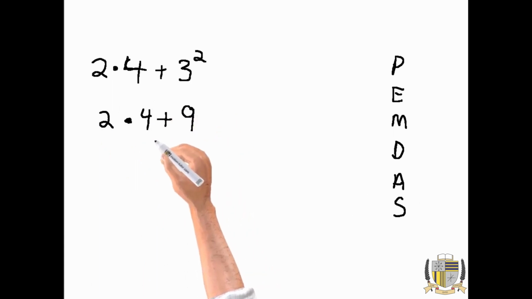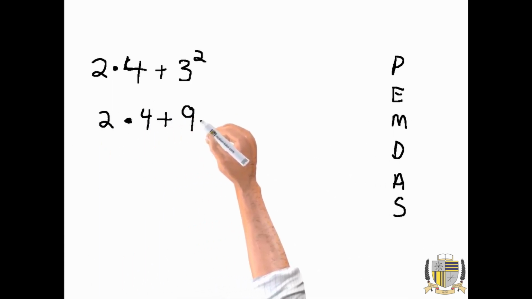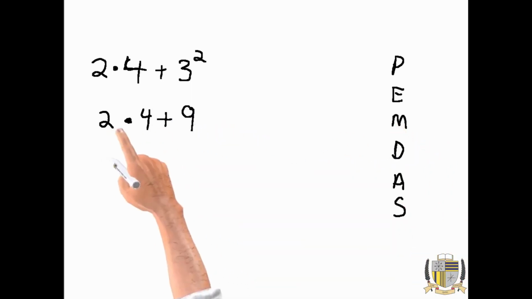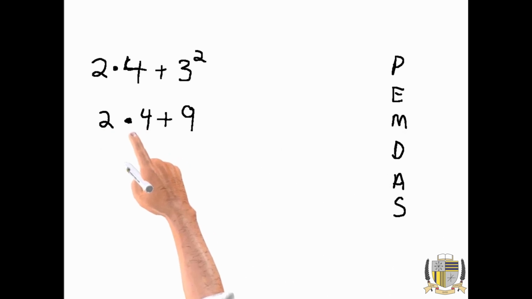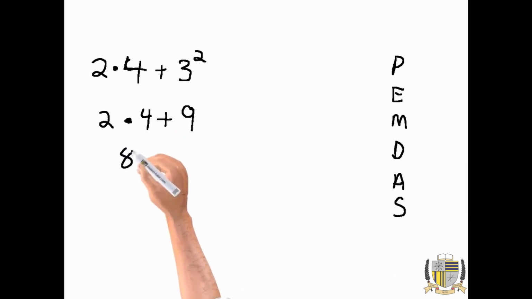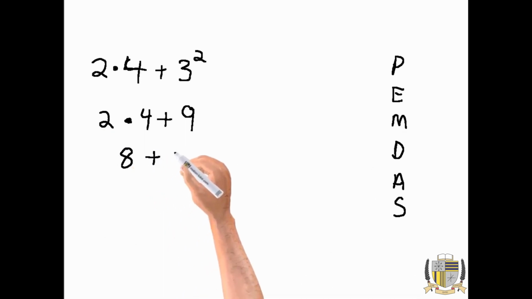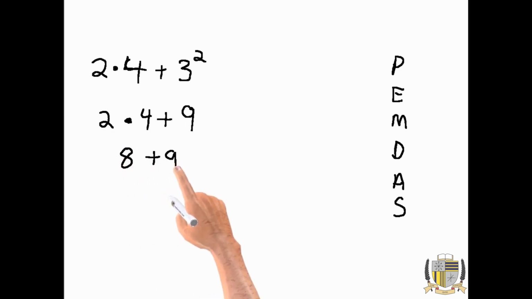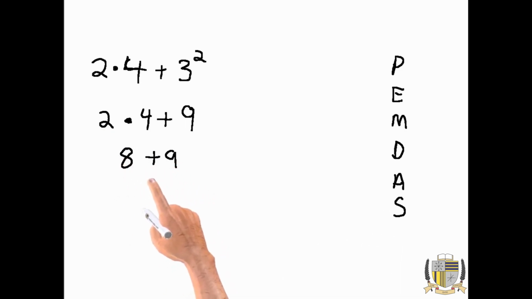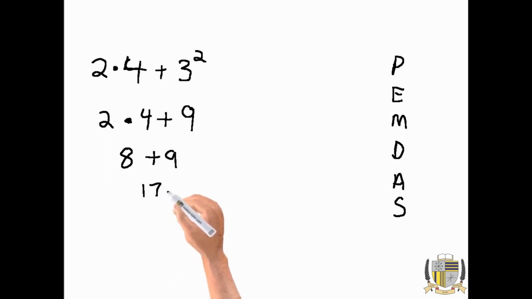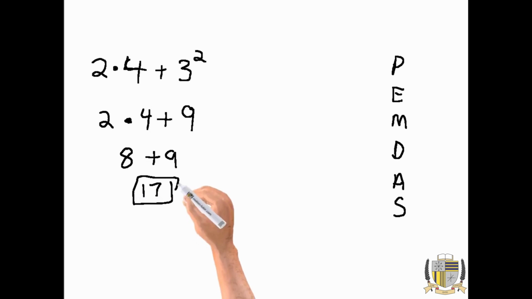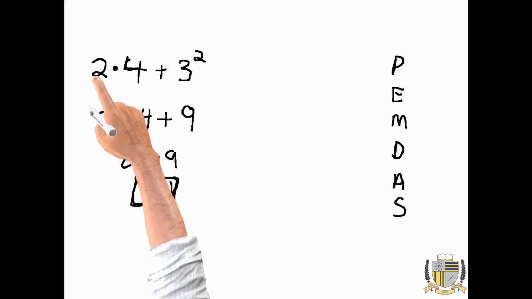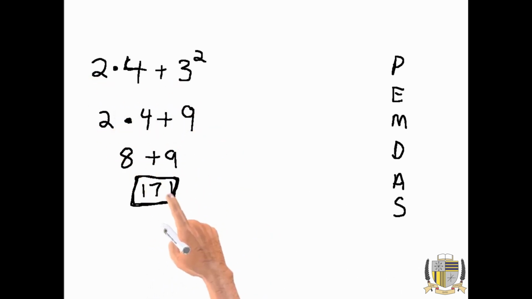Now, again, we apply the PEMDAS, okay, no parentheses. We got rid of the exponent. Now, as we work our way down the list, multiplication. Any multiplication? Yes. The 2 times 4. So 2 times 4 is 8. So now we have the 8 plus the 9. 8 plus 9 is simply 17. And that's our answer. So all of this is equal to that.